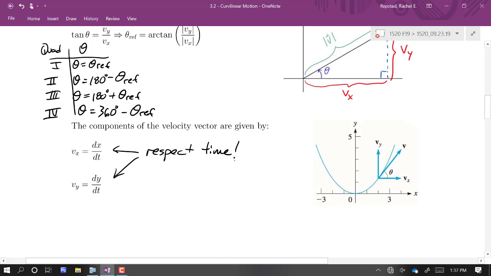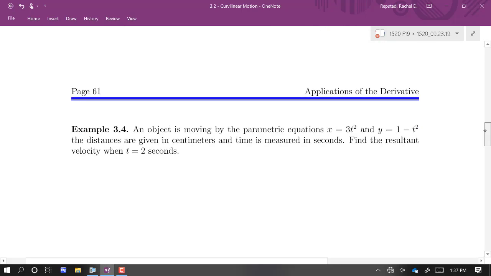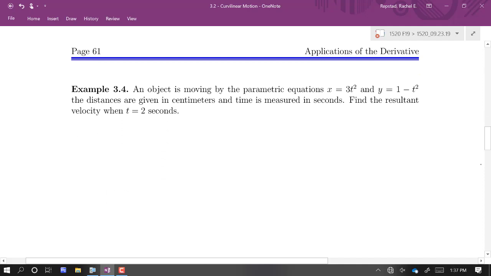Let's do a problem. Some of the problems that you'll see in the exercises will be like this one, in that they start out by giving us a set of parametric equations. Here I have x as a function of time, and here I have y as a function of time. If we wanted to plot this function, we could. The way we would do it manually is maybe start time at 0 and then go up by quarter second increments or whatever, and I get a set of discrete dots that we could trace around.